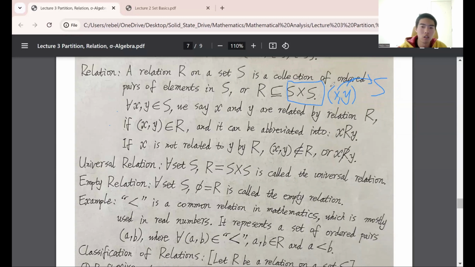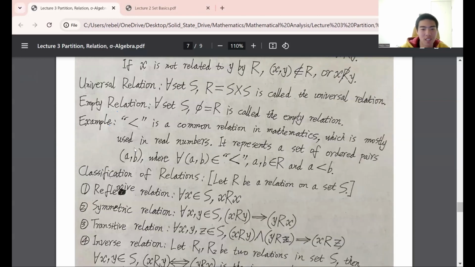So the general form of (x, y) in R or not in R is called the defined relation. And there's one way to write that x is related to y, which means (x, y) is in R. And we can write a different form if (x, y) is not in R. You may not understand it, I know. It's very abstract, so we'll see examples of it.